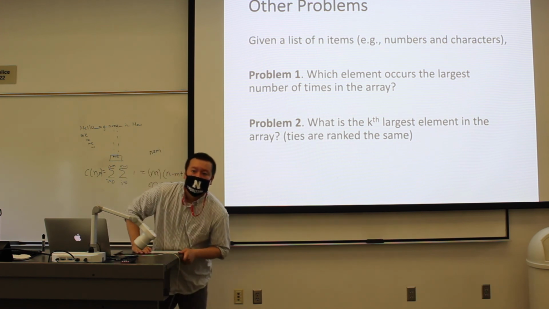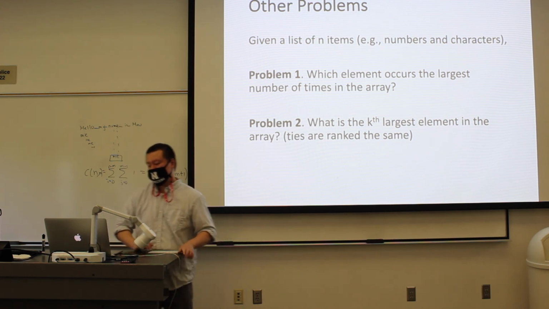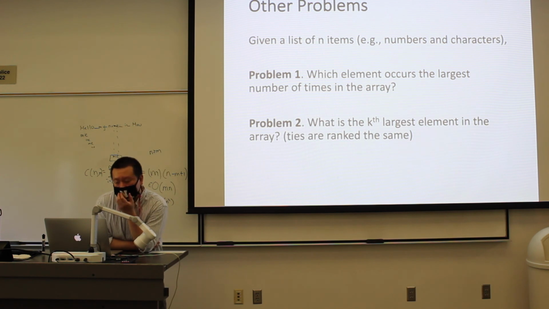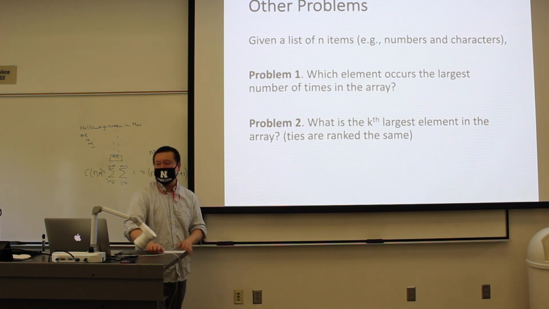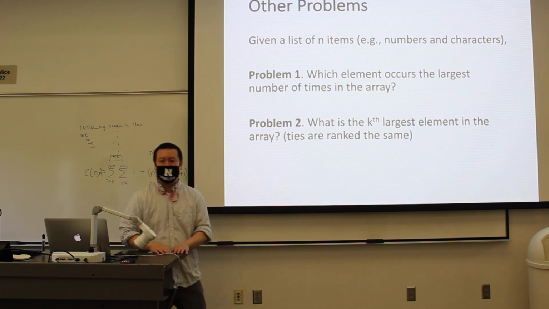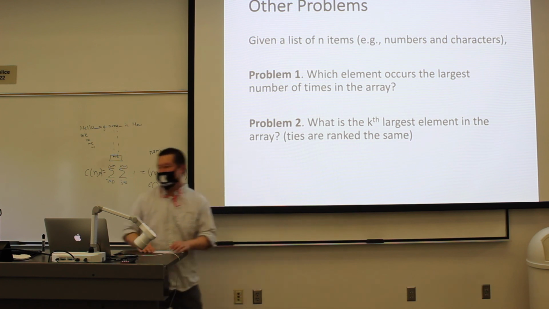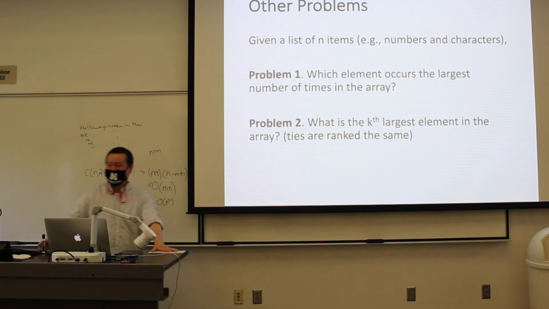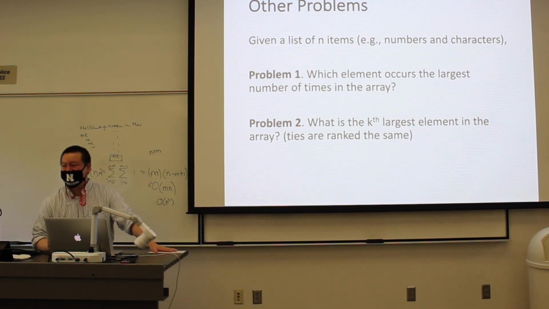For problem 1, would you just count up how many times each element occurs and then compare those to find the maximum? Okay. You guys happy with the answer? Yeah, I'm pretty happy with the answer. This is a long way to do it. What do you think the complexity would be?